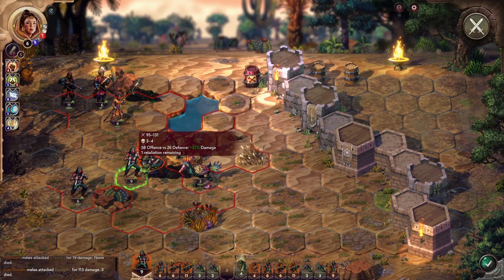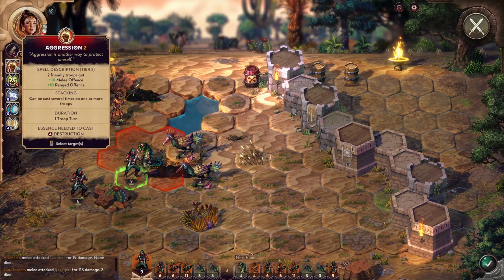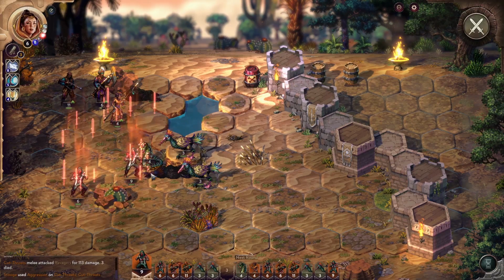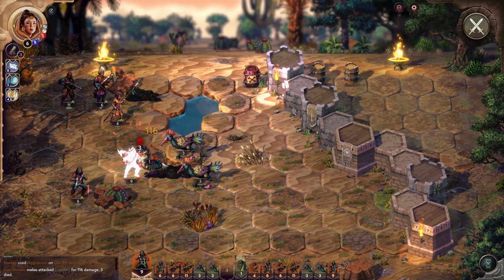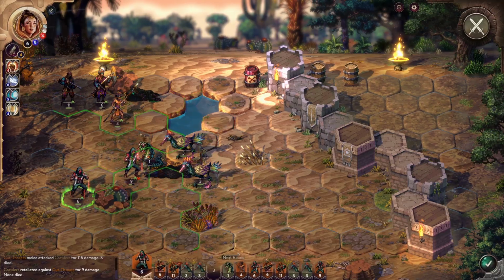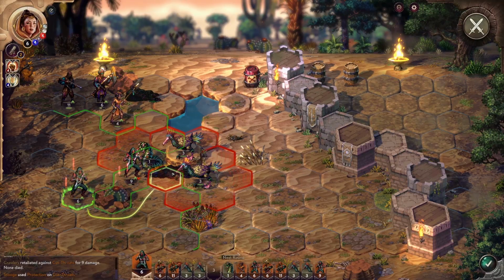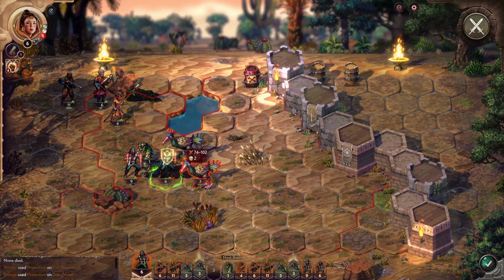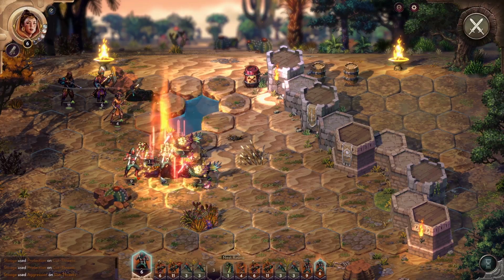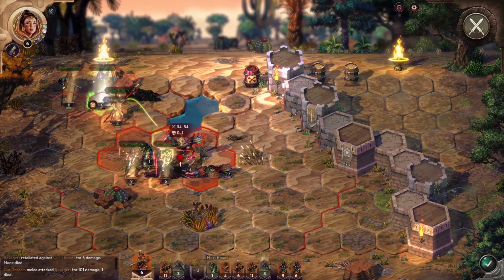3 to 4, okay. Do I have enough? Could do this. 100, 3 to 4. I think this should do it. Let's see. Not quite. Okay. That's fine, I think. Let's do protection here. Okay. We need more protection here. It's just 2. Okay. Can we do enough? Maybe? Not quite. Okay.